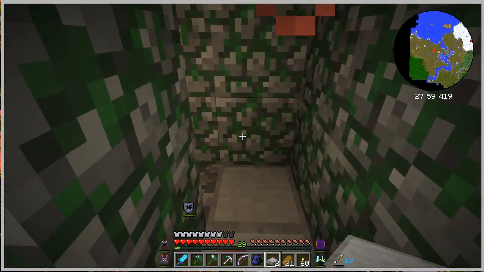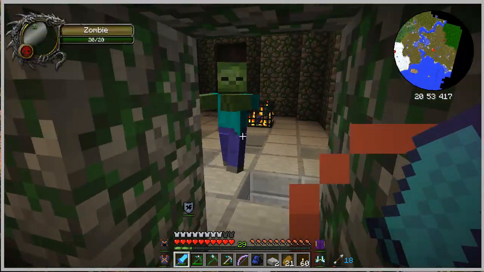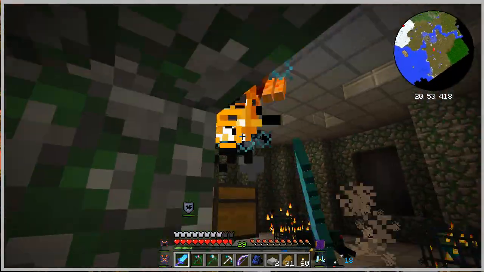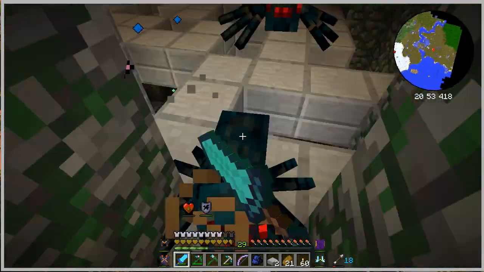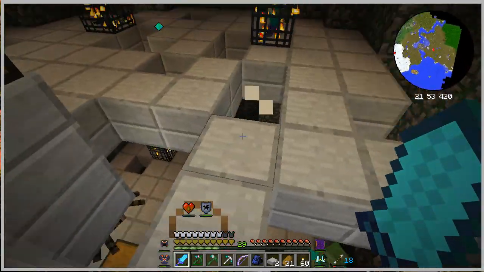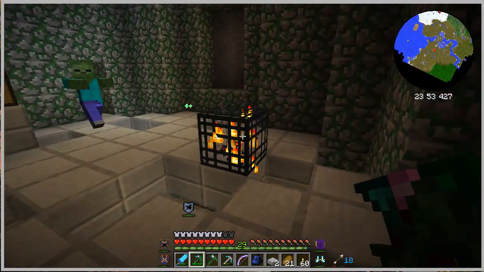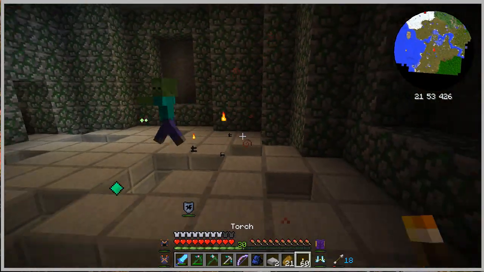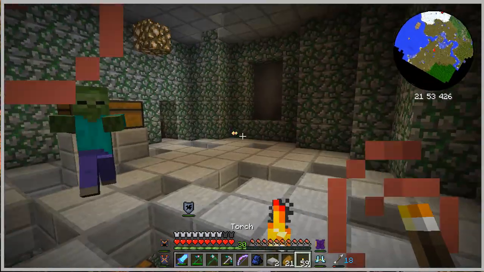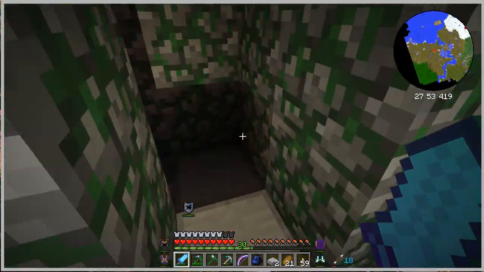Now I can breathe a little, not yet, but that's okay, at least I know. Yeah, I have blaze all around the place. Destroy the spawner, destroy the spawner. Light the area. Kill the mobs. Go to the next level, that's good.